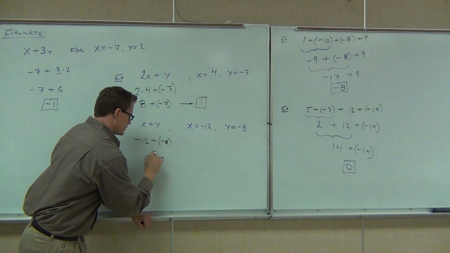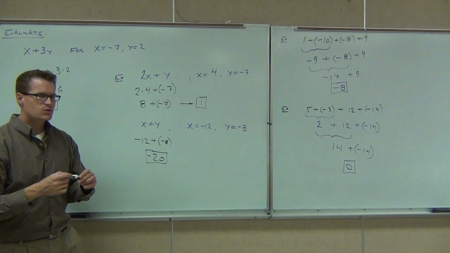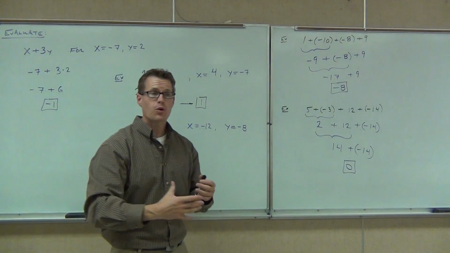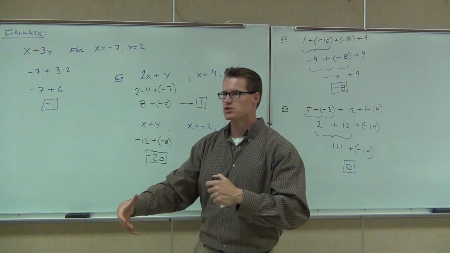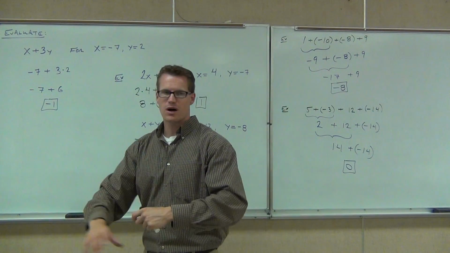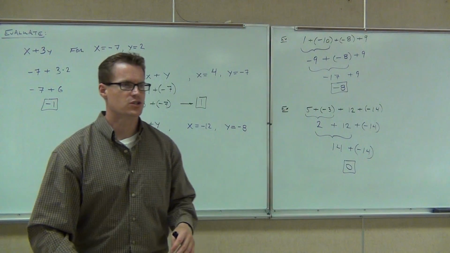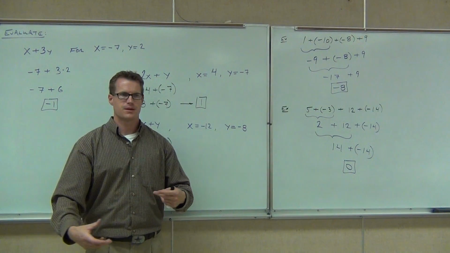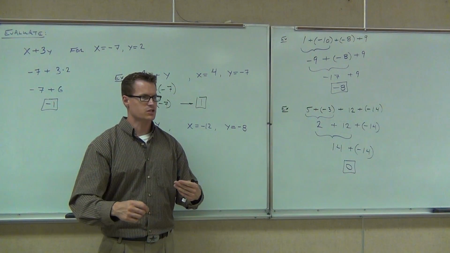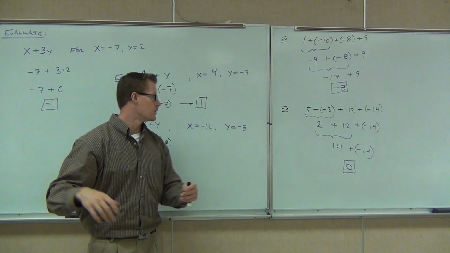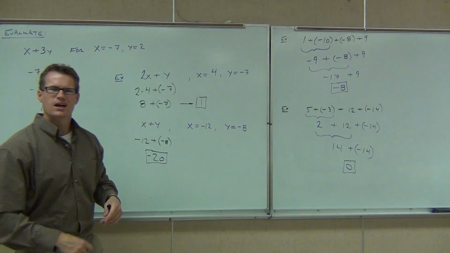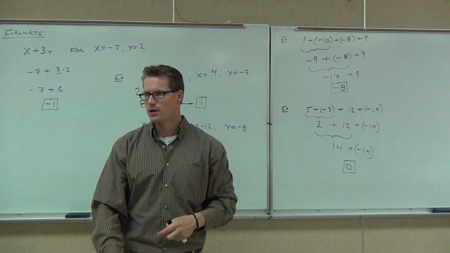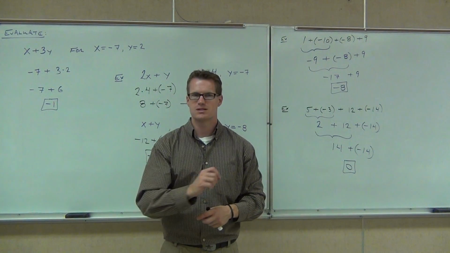Yeah, negative. Negative, okay. Since we're dealing with both positive and negative numbers now, it's important to convey that information. If it's negative, we've got to be saying negative. If it's positive, then we say positive, not just 20. Even though we're used to that, and we know the value of it, it could go either way. A lot of you said just 4, or here you said 1, that's great. Just make sure we're saying that positive 1. That positive 1 is important, that way no one gets confused and puts negative.